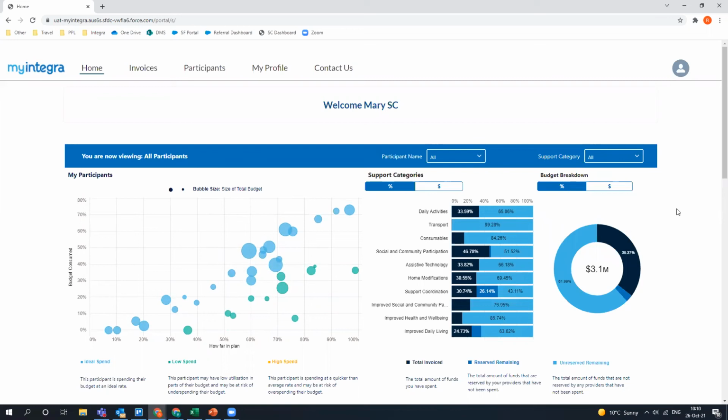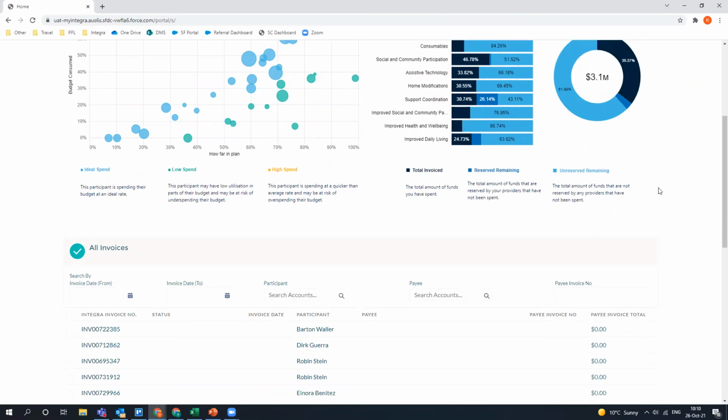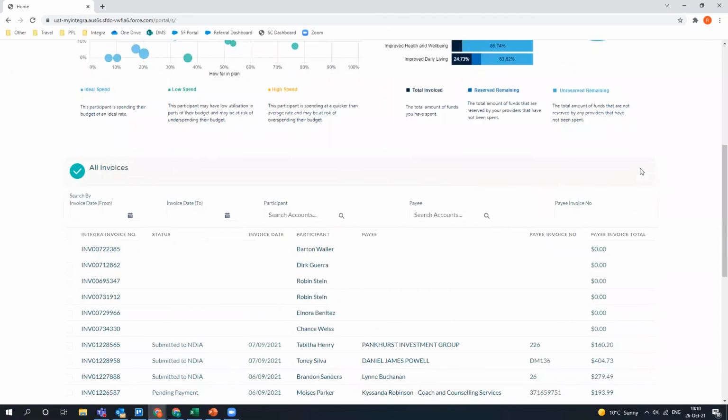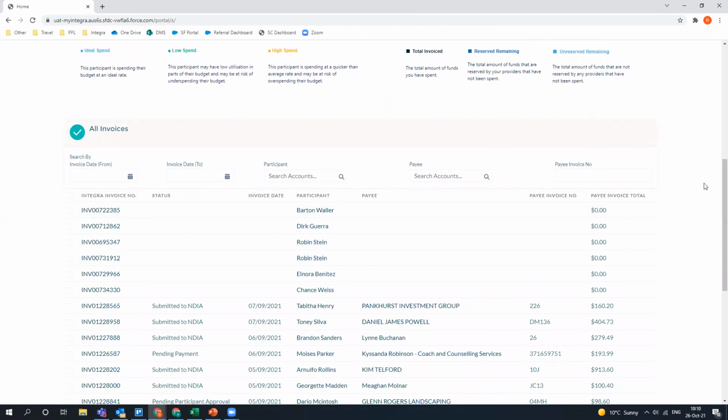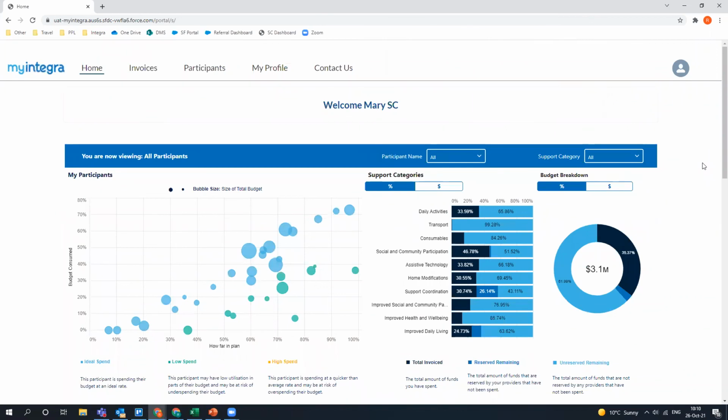And then the only other thing I wanted to mention is that just below is now where we store the invoices information. And again, this is coming back to reducing the number of clicks that you need to make. Before, you would have to go into different pages to find this information. This is the home page you get now. All this information is here on the first page. And this is exactly as you would imagine it would work. You're able to filter by the dates, the participants, the providers, or search an invoice number. And then you're able to click into an invoice to see information specifically about that invoice. So the line item details, and a copy of the PDF, if we've received the invoice by PDF, that's where you'd be able to see that information as well.